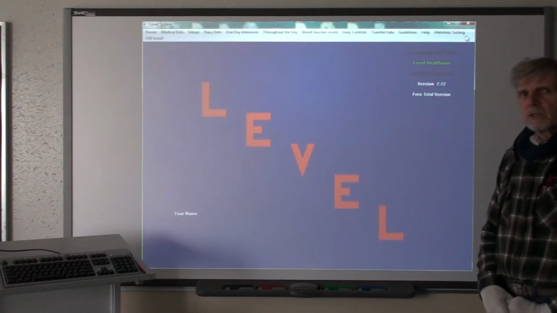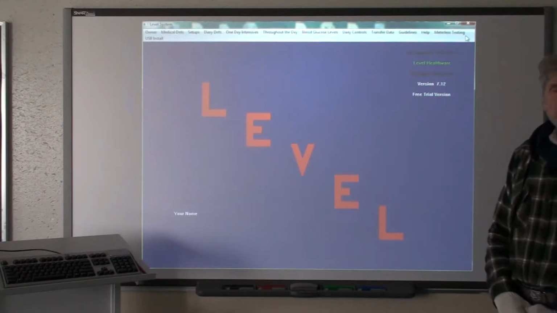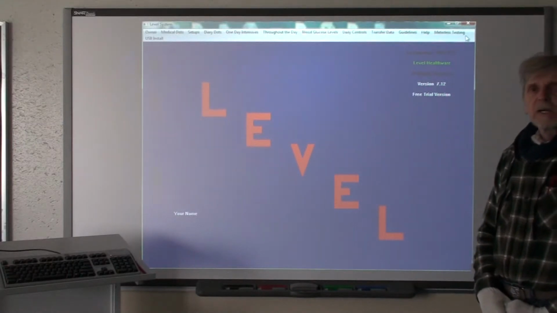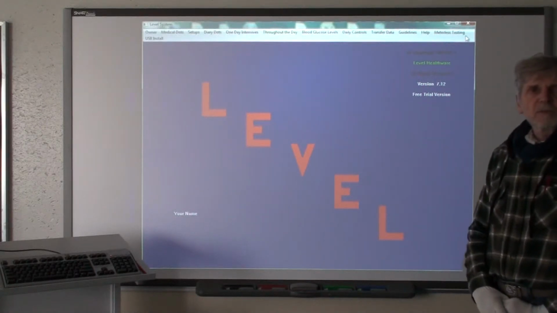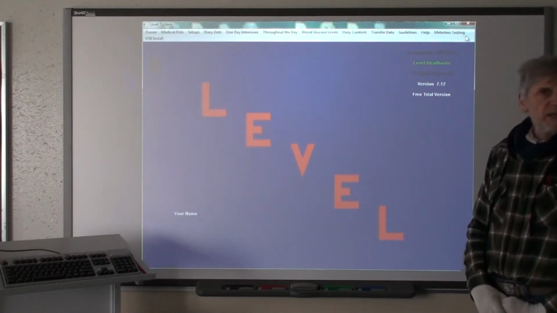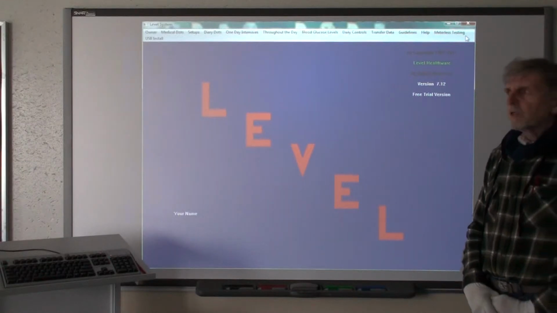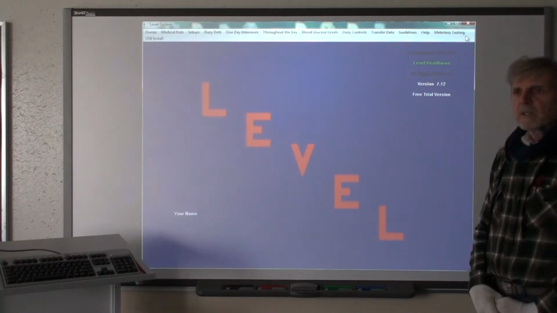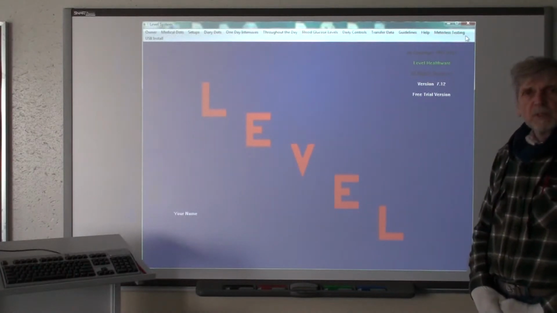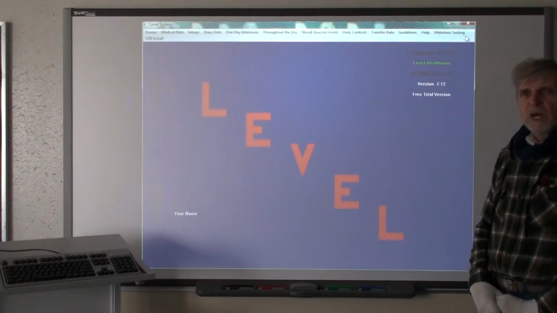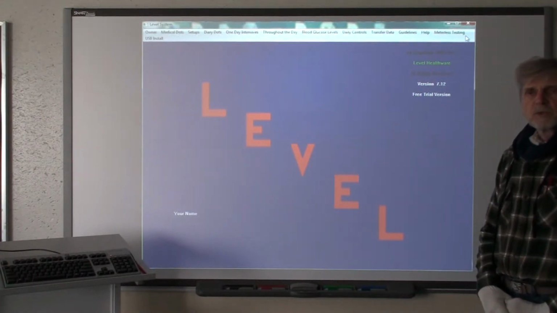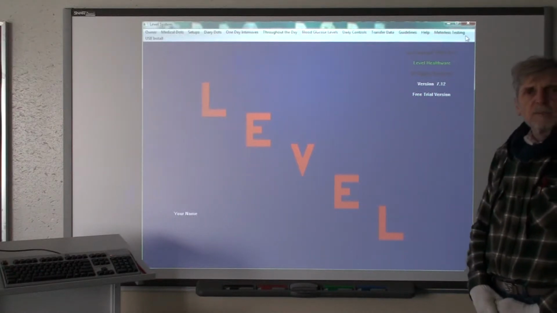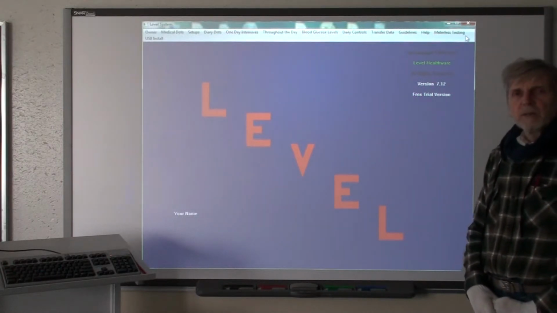To encourage this use of internet data storage, Level Healthware allows you to install your copy of single user Level on as many computers as you care to, provided that you are the user of that copy of single user Level. You can install it on your home computer, on your office computer, on your laptop, and on as many other computers as you care to. This gives you the freedom to work on any of those computers, always having a current copy of your data set.